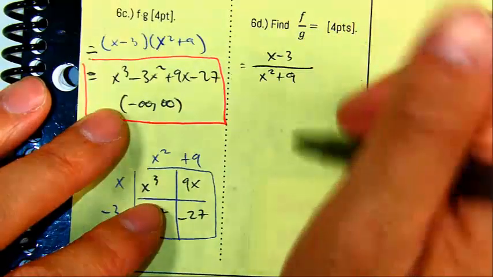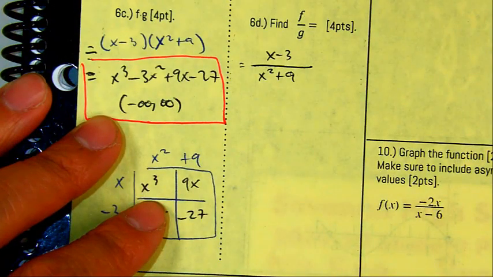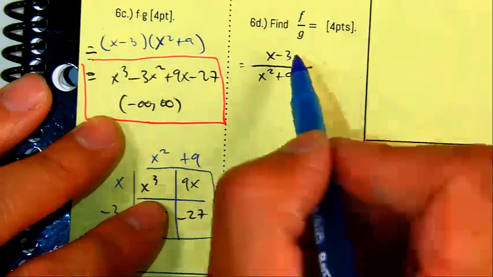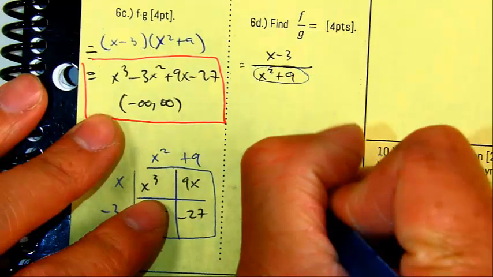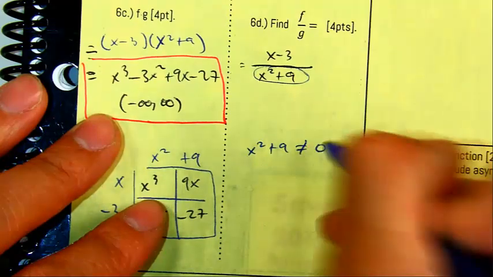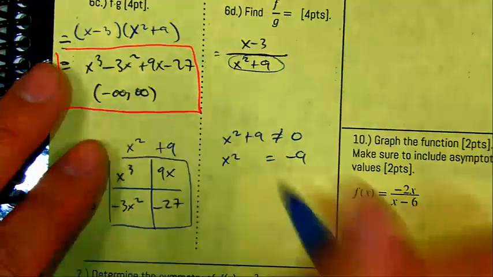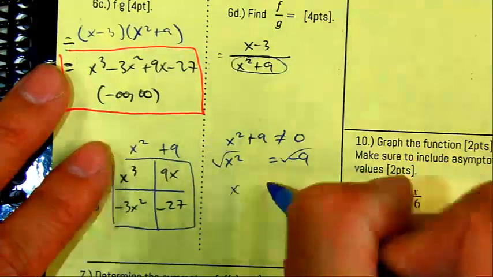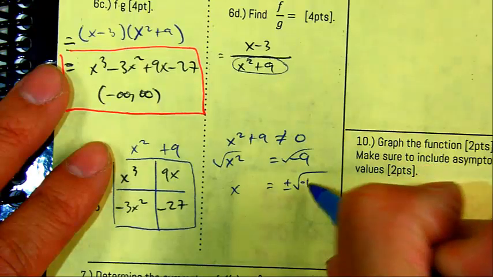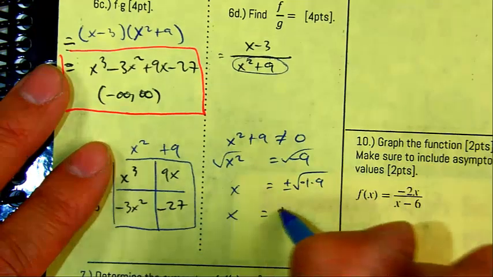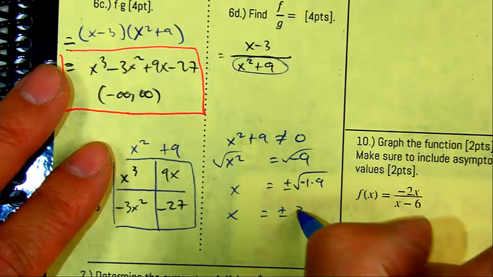The second thing you want to do is look at the domain of a rational function algebraically. What does that mean? You set the denominator not equal to 0, and you solve. So we subtract 9, and then you take the square root, so you have x equals plus or minus the square root of negative 9, which is negative 1 times 9. You're going to get x equals plus or minus, the square root of 9 is 3, so the 9 can come out, and the square root of negative 1 is i.